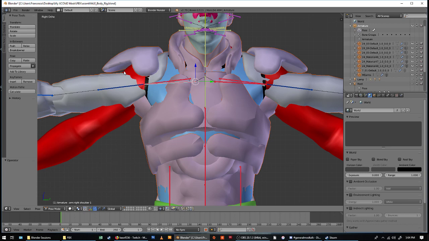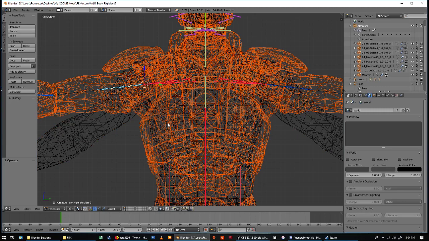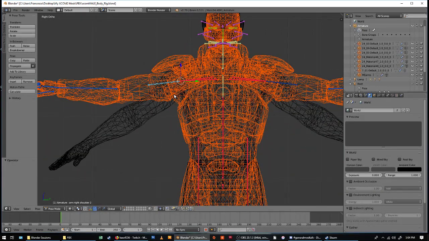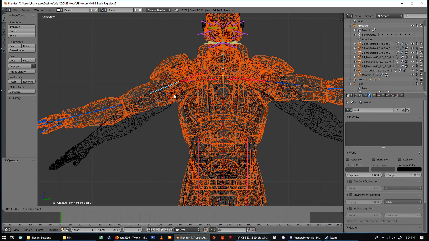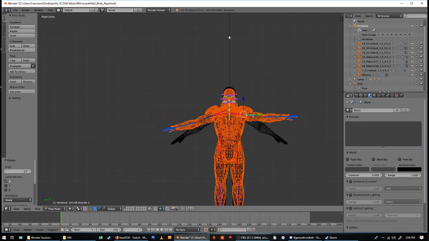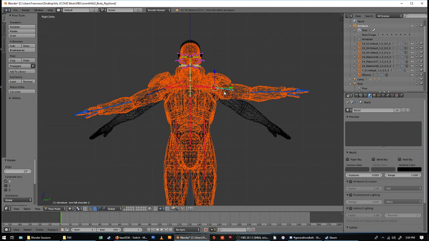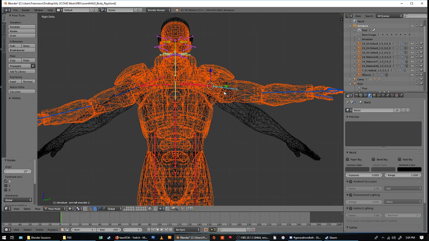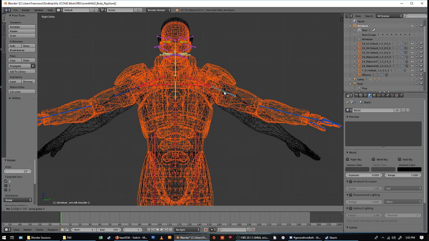So then we're not going to move the shoulder, we're going to move the arm. So we select the arm, R, X, I'm going to hit 15. Well, that's not enough. But just so I don't lose track, keep in mind, this blue line is the center point. So now, since we're on the other side, we're going to have to go into the negatives. So we hit R for rotate, X for the X axis, negative, what was it, 15? Yeah, 15. Now it's doing it in the proper direction that we wanted.